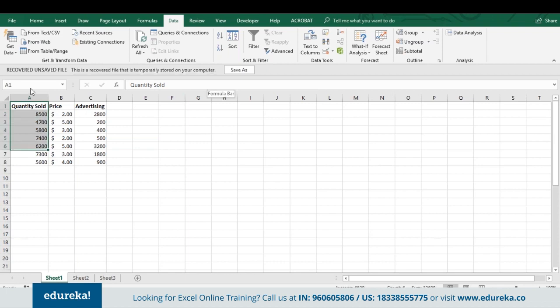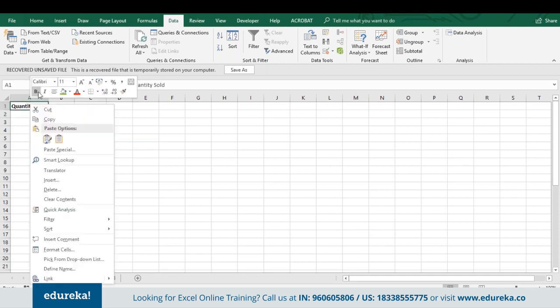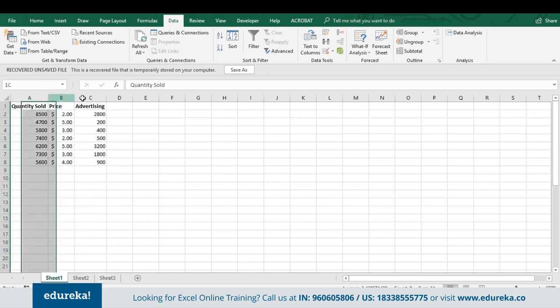So is there a relation between this and the output? What are they trying to understand is, if this is the price and this is the amount that we are spending on the advertisement, is the quantity sold increasing or decreasing, or is there any relation that we are able to see? So can we predict the quantity sold if we know the price and advertising? If I know only these two things, can I predict what will be my quantity sold?